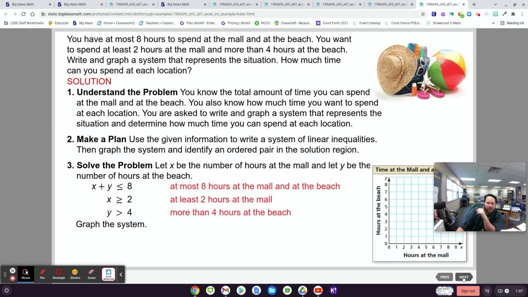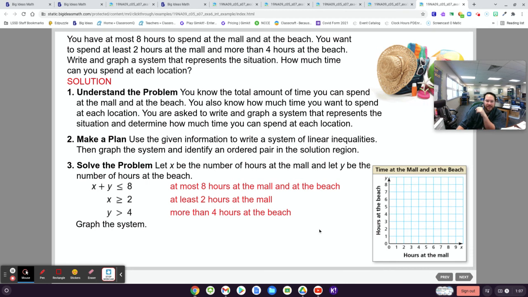So this will have an overlapping area going over 3 of these graphs here. So first, you got that one. That's the x plus y is less than or equal to 8. It'll be shaded below. x greater than or equal to 2 will be this line shaded to the right. And then y greater than 4 will be that dotted line shaded above. So the overlapping area is that little triangle right in there. That's the one area where all 3 of these shaded regions overlap. Okay, so that's how you do it if you have more than 2 lines, you have to find the overlapping area for all 3 lines if you have 3 lines.